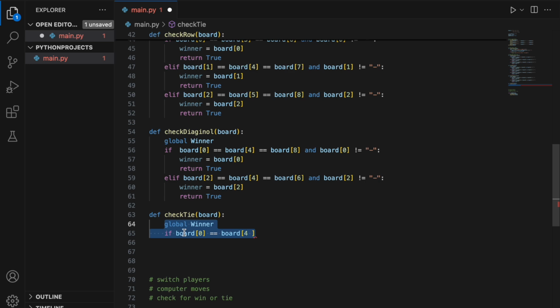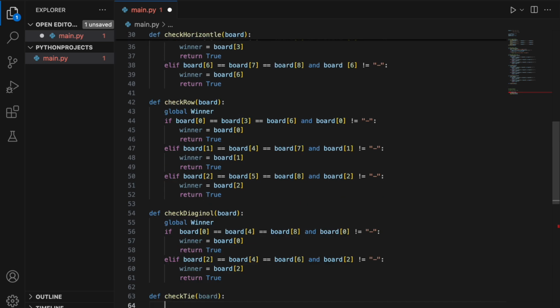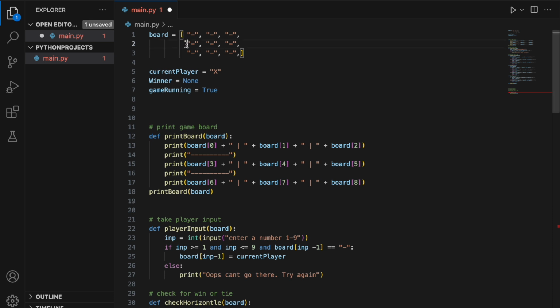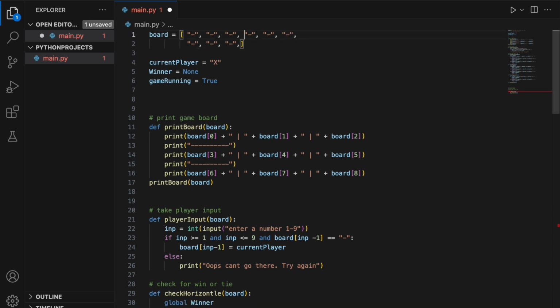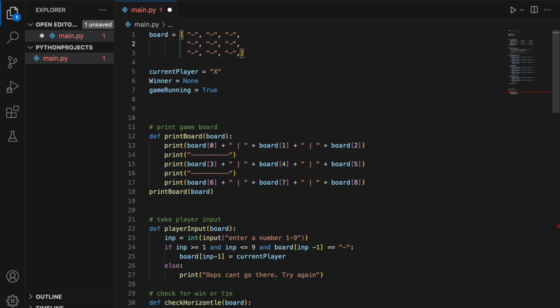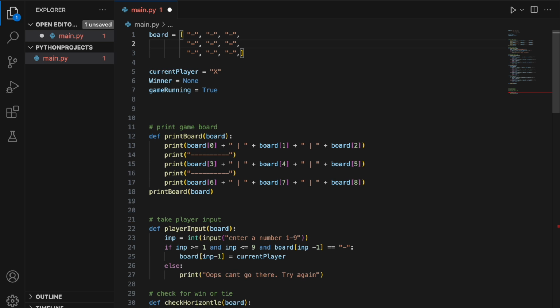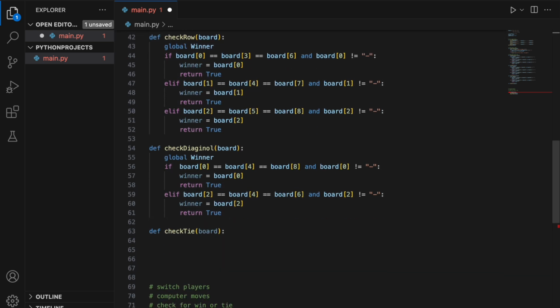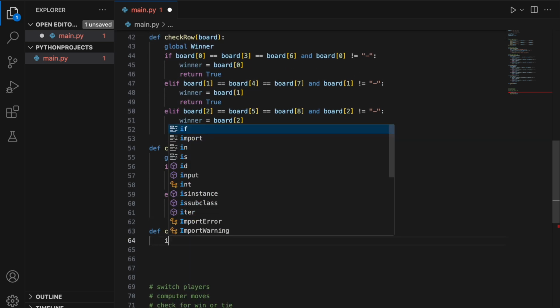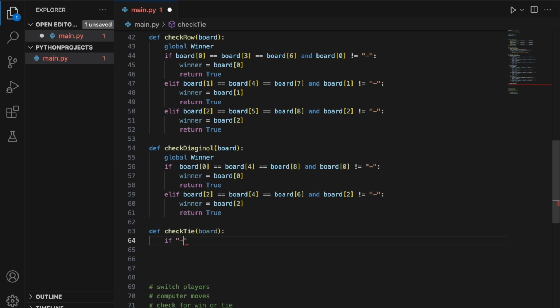First I was going to say if they all are the same. But since this is a list, like I was saying earlier, where it's really just one long list, what we can do is say if this is not in that list, how would you do that? Not in board? Yeah, not in board.